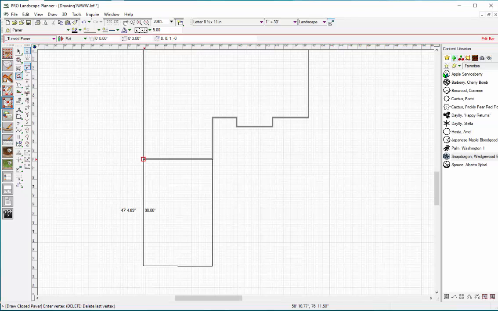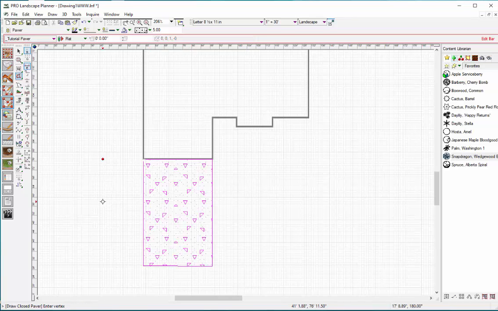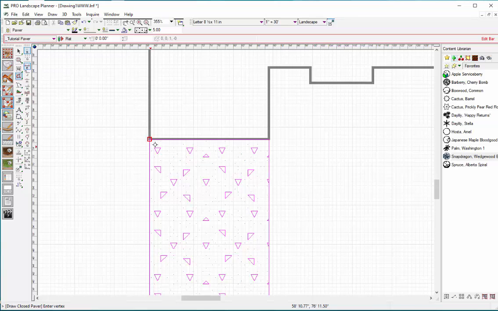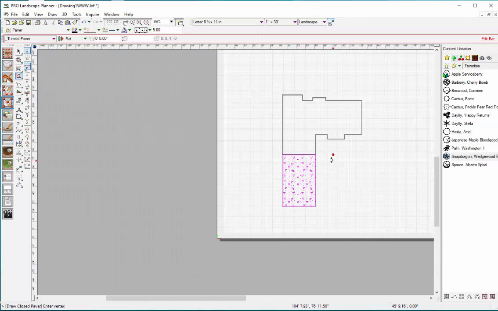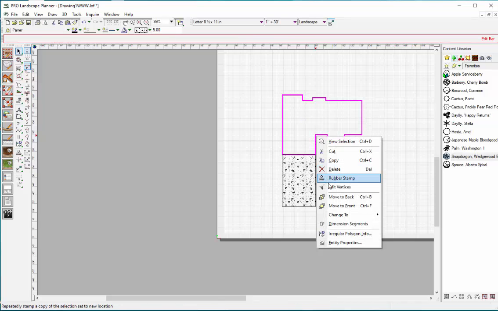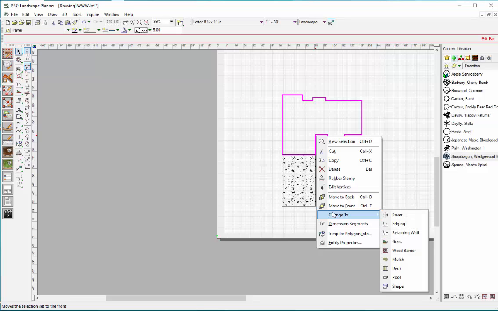So the L key allowed me to lock it to the grid based on the angle that I have on this first line here. So I'm going to right click, and now it's going to be perfectly aligned with that foundation wall.